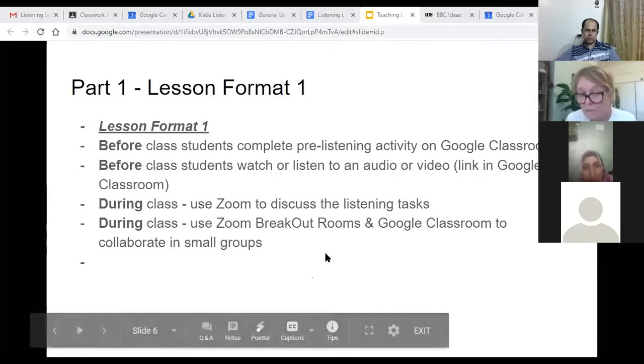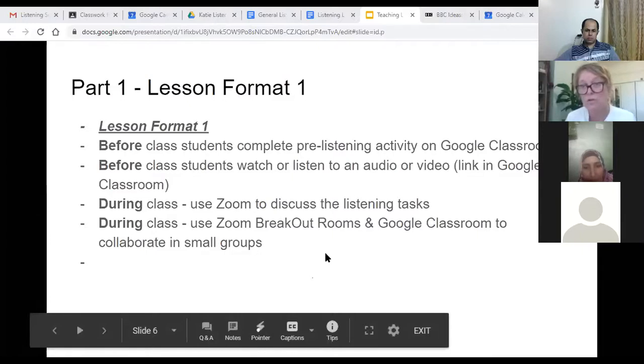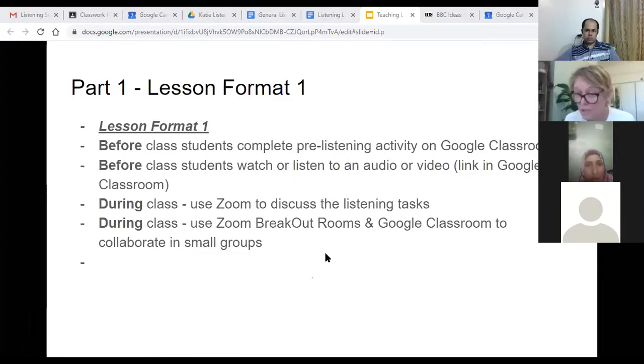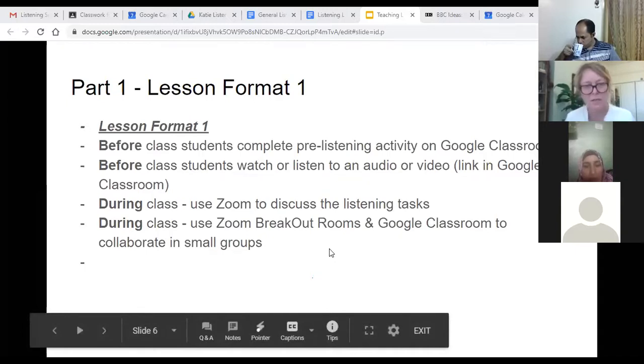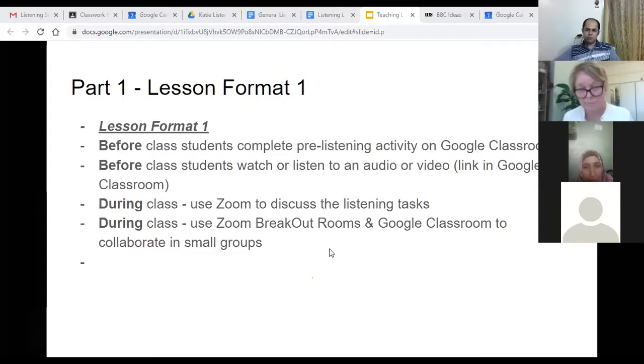If you want them to write up their questions, you could do this on paper, or you could set up a document for them to collaborate and all write together in Google Classroom. All right, so already you've got a nice task that you can give to students on a weekly basis. Okay, it could be their homework, and then they could come back in with it and then you could discuss it.